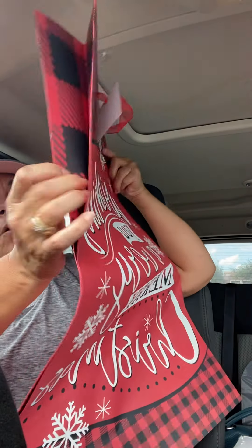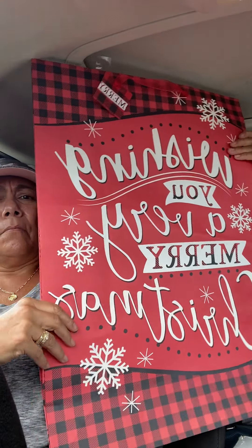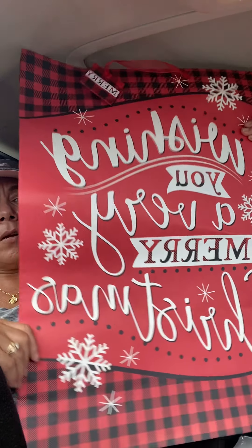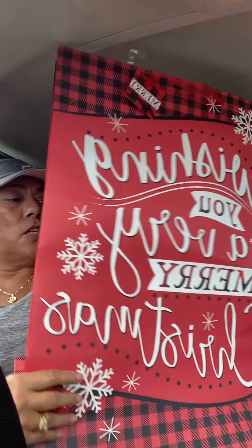Y'all need to look at this bag — this bag at Walmart would be more than a dollar and it is HUGE. I picked it up because I have an idea for my husband's gift. I can barely hold it up — look how beautiful it is! It's huge. They had two other different designs. I only picked up one but these are going to go fast. It has a plaid pattern on it — isn't it gorgeous?